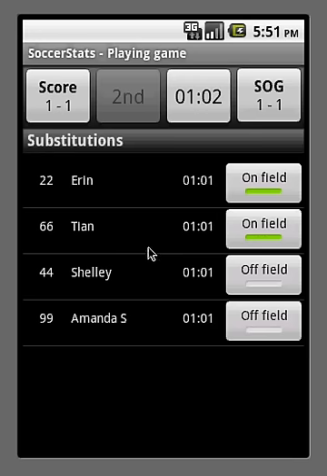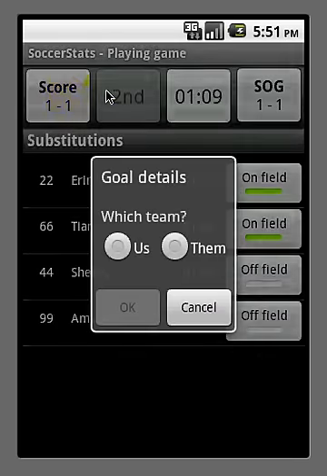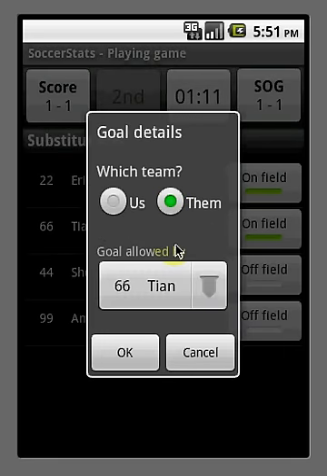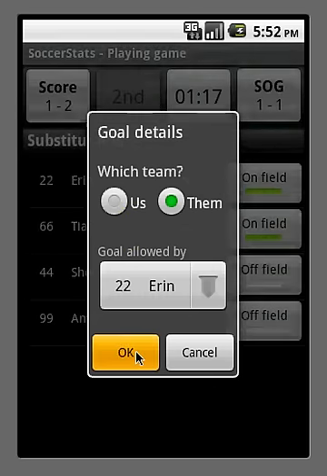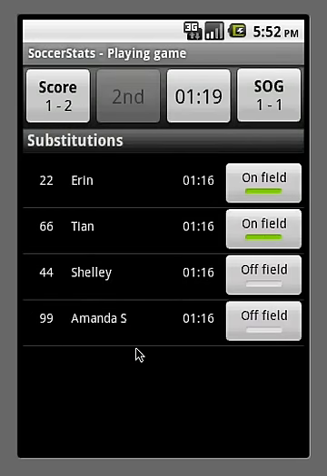And to show a couple other features of the gameplay screen, let's click on the score again, and let's say we've now got the hang of the application, so we're quickly going to record this goal as being a goal against Aaron. We record it. The score goes up from 1-1 to 1-2, and then the referee blows a whistle, calls an offsides, and we need to call this score back. So how do we do that?